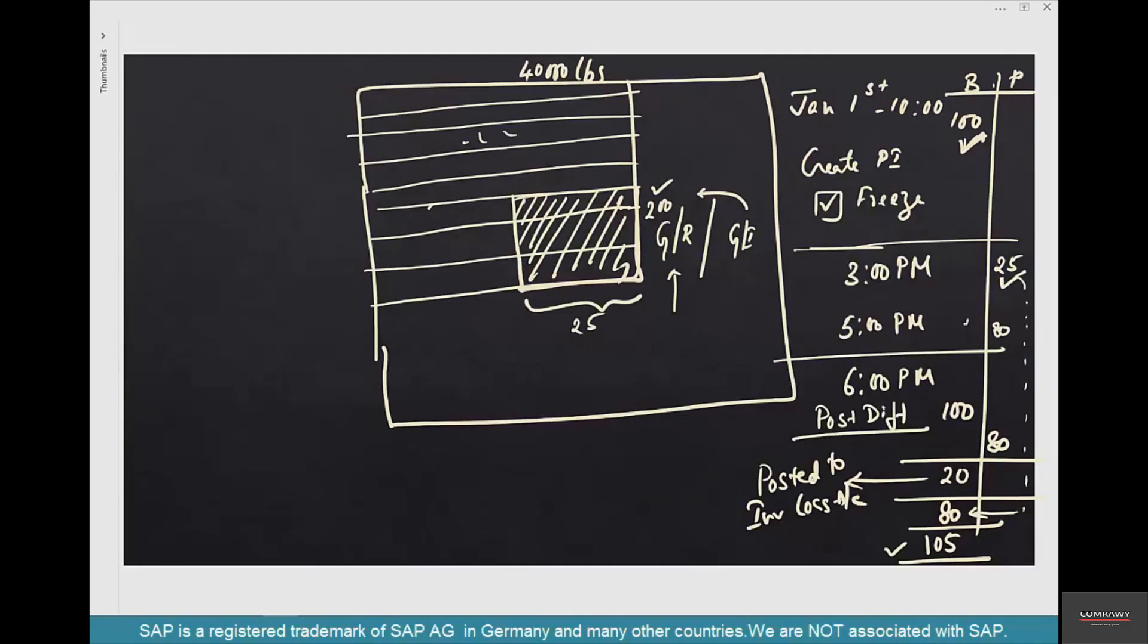If you don't freeze the book inventory, this is a little confusing. If you don't freeze the book inventory and try to do a goods receipt of 25, initially the stock was 100. Now you keep counting, keep counting, and at 5 PM you have counted 80. What's the difference? 20. But if you add this 25 at 3 PM to this stock, the book inventory is going to go up by 125, and now the physical stock is only 80.